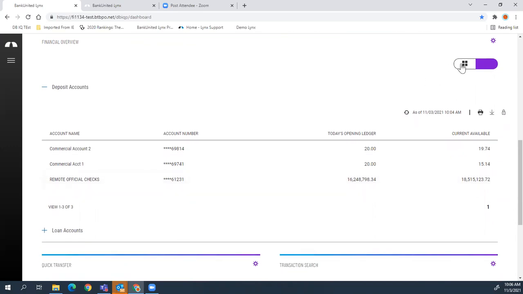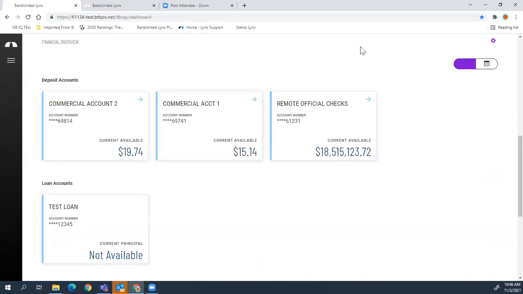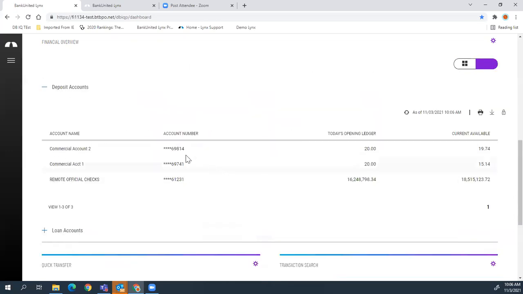A new feature, if you look up here on the top right, you see these 4 squares or tiles. If you click this, you can change the way that the accounts appear. So once you do this, this is a different view, and you can always switch back. When you look at this, what looks like an Excel spreadsheet, you can click on that and toggle back to the view of the list.